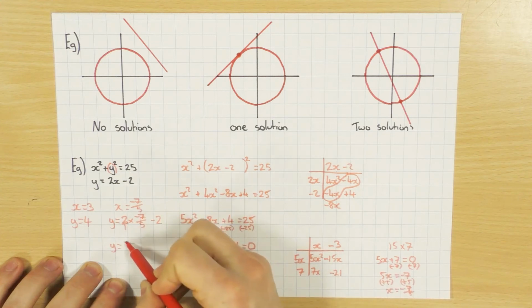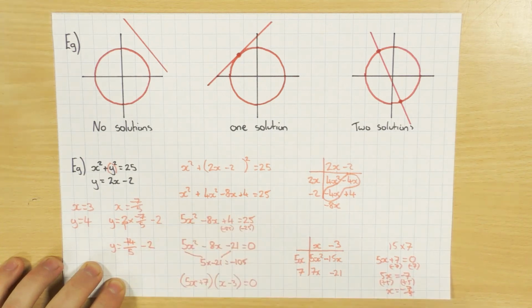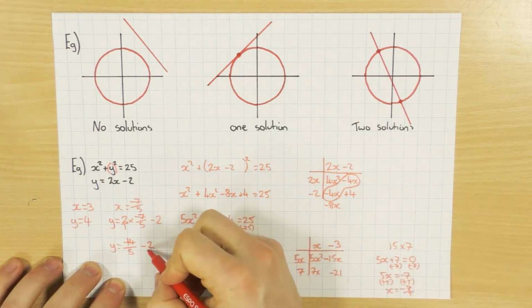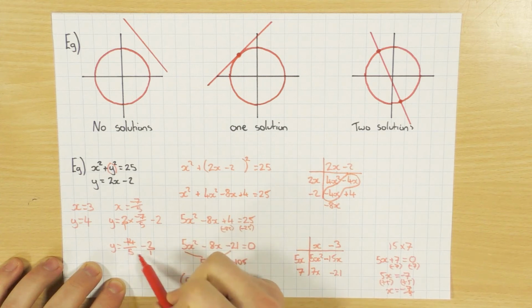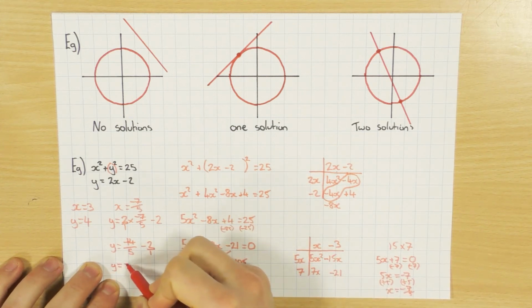2 times minus 7 minus 14. And then 1 times 5 is obviously 5. And again, I need to take away 2. Now I'm taking away 2. Remember, I need to make my denominators the same. So at the minute, it's 2 over 1. What number is in the 5 and the 1 times table? Obviously, it's 5. So minus 14 over 5 can stay the same.